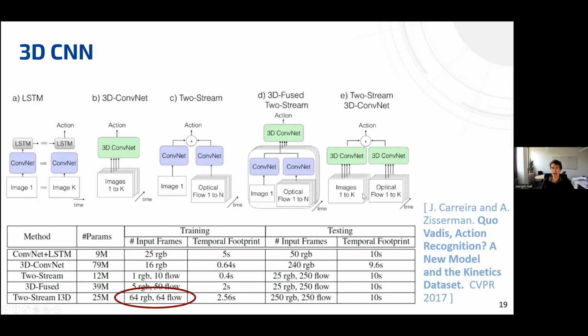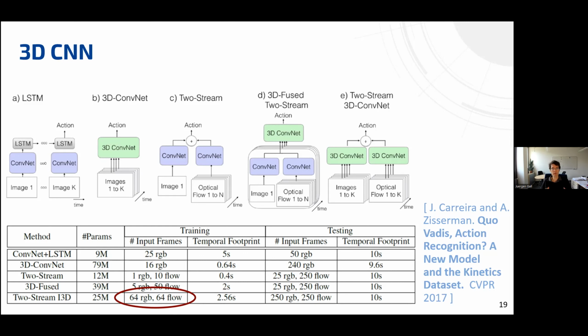I want to, however, highlight one aspect. Whatever structure you take, you're very limited in the input. Here you see that it only takes 64 frames. If you have dense measurements over time, this might not be enough. And for the 64 frames there is a very simple limit, and that's the memory on your GPU. So training this kind of model is also very expensive. Usually in most cases you take 3D CNNs which take maybe 32 or 16 frames as input, and 64 is already the maximum I can train based on memory.